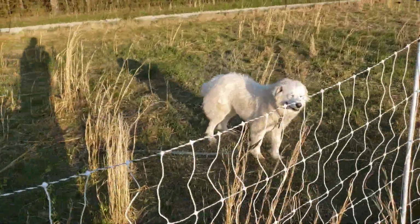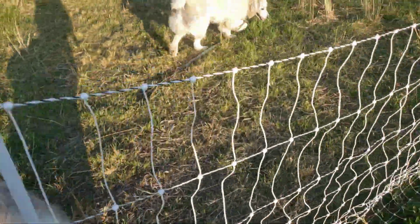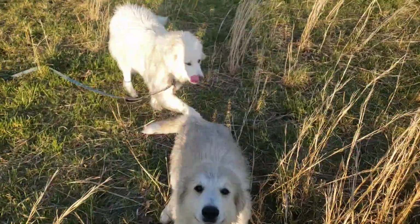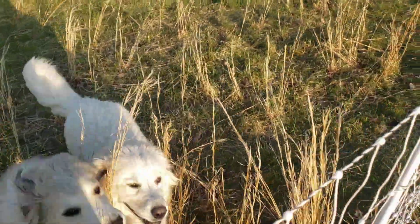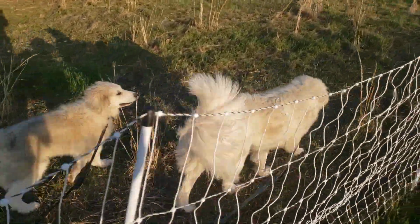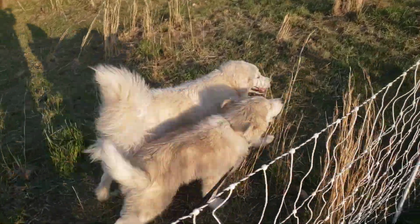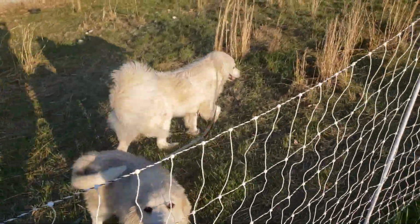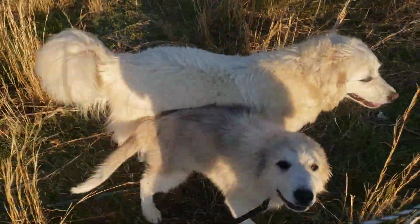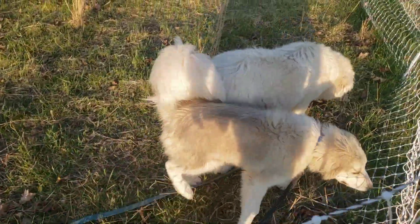And the reason the dogs are not in with the sheep is because although Bosco was raised around sheep and will probably do great, he's still a baby, and so he's in that training period. And Maisie is wonderful, but she's never been through a lambing period. So we really want to give them plenty of time where they're getting used to each other. And we're learning too how to introduce everybody. So we don't want to leave them out where we can't supervise them.